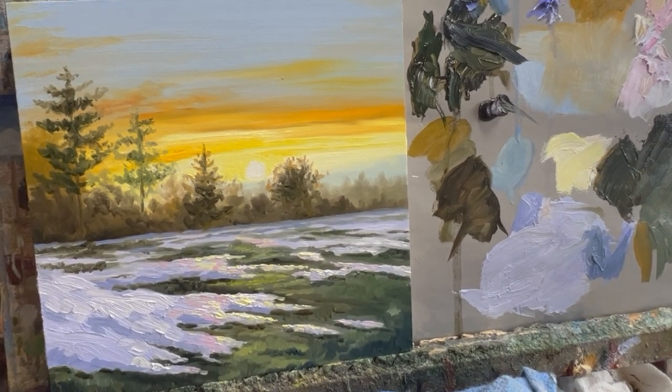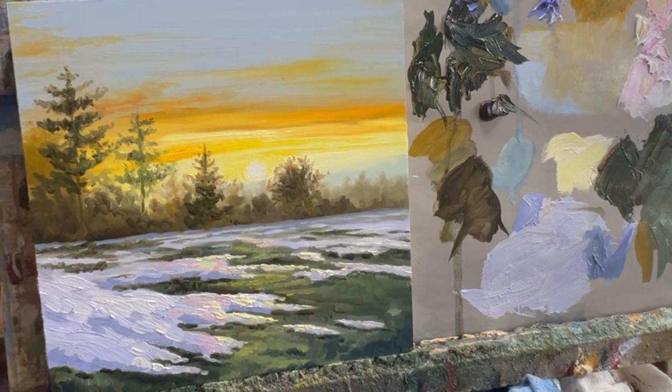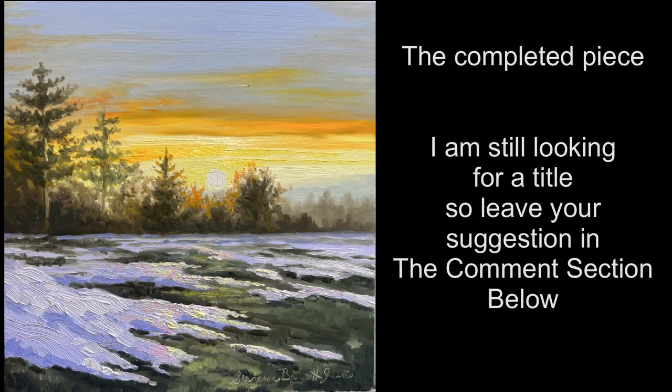Now I'm just moving around the piece, seeing where little dark values might go underneath some of the snow, just to ground it a little bit. And there we go. We're done.